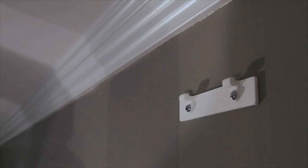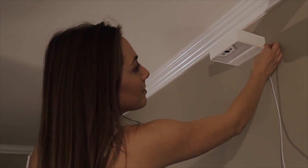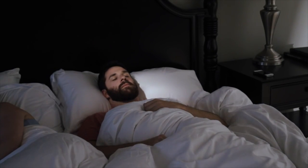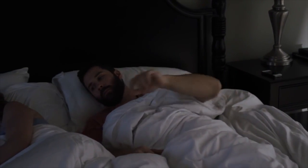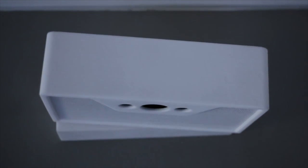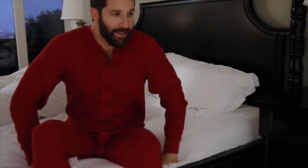Wakey installs in about a minute and only needs a recharge a few times per year. The smartphone app is easy to use, and it still has a snooze feature. Wakey does not use cameras or anything that could be hijacked to violate your privacy. So keep on rocking those ridiculous pajamas.